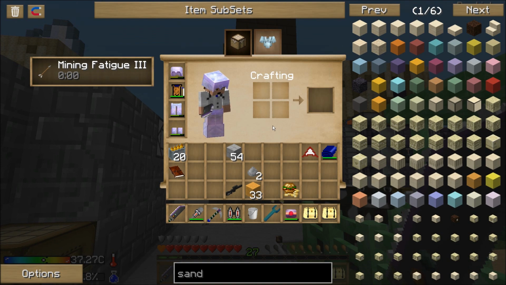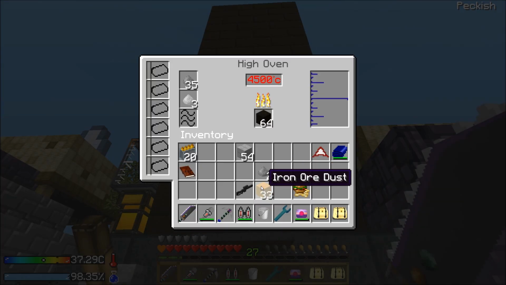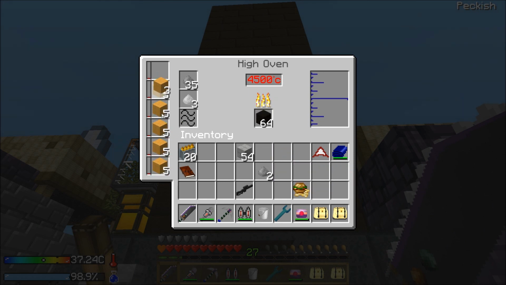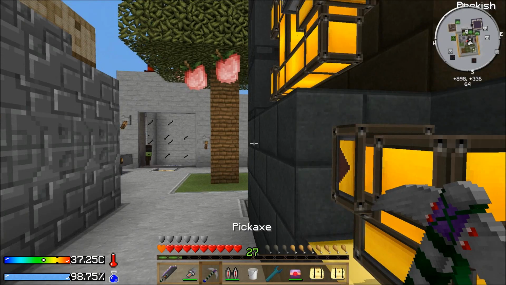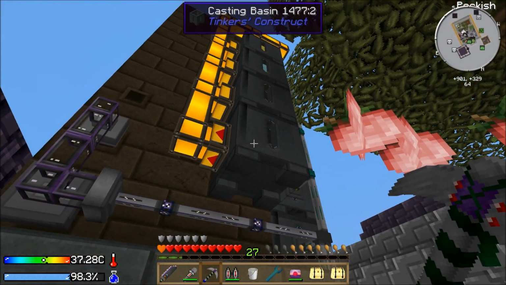Okay, let's see. That's pretty much it. Oh yeah, so I'm going to go ahead and show you how I have been automating this. So you spread this iron out in there. It's going to start melting down. Now you can see this is one casting basin.